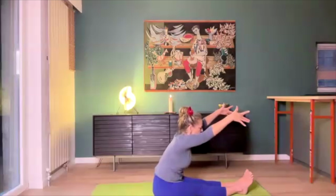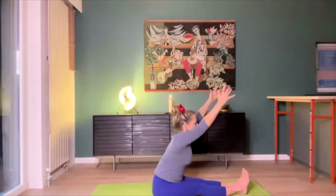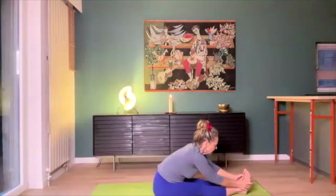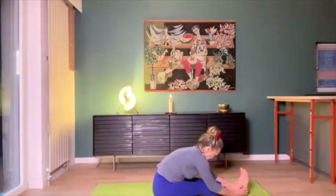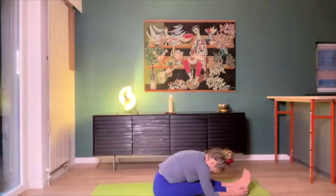Inhale, coming back up. And then on the next exhale, place your hands on the ground beside you or to the outside of your feet, whatever is comfortable. And then bow the head down into Paschimottanasana, the east, west position. Bow your head down.